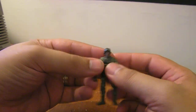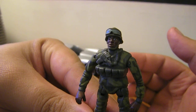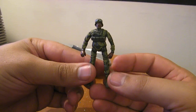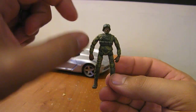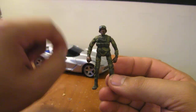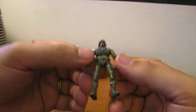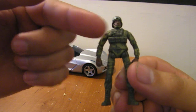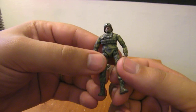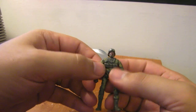He kind of looks like Tyrese Gibson if he were staring off blankly at something. But not great. He's got long legs, or he really got shafted in the torso department. His torso looks really almost like he's wearing a diaper. If you look close you can tell it's just because of the way they sculpted his jacket with his ammo belt around it, but it does not do the figure any favors the way the torso sculpt is.